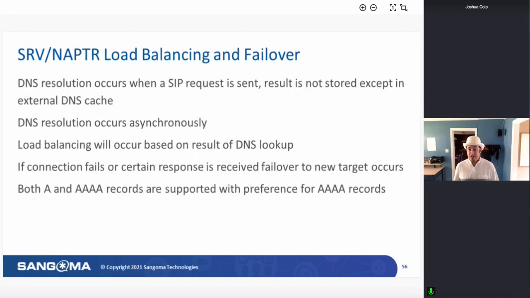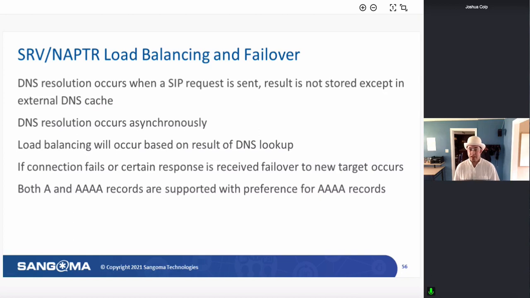So SRV, NAPTR, load balancing, and failover. Unlike ChanSIP, DNS resolution occurs when a SIP request is sent to a host name. The result is not stored in an external DNS cache, except in the case of, for example, if you have a DNS cache on your network, or maybe if you're using the Unbound support, it can also be configured to cache results.